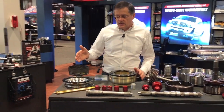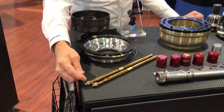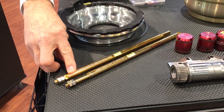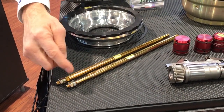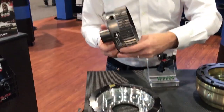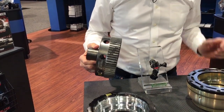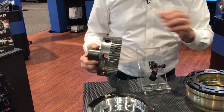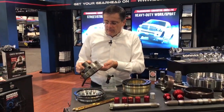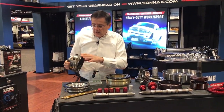Moving on to the AS68RC, on a lot of these industrial commercial trucks, the nuts on the end of the shafts will rust and break off. The shafts are prohibitively expensive from the dealer, so we now have the Mitsubishi and the Chrysler manual shafts for that unit. And then the K2, which is one of the problem areas: the clutches wear into the splines of the K2 hub. That can actually cause a K2 clutch failure. We have a forged, heat-treated, hardened K2 clutch hub that won't have those problems.